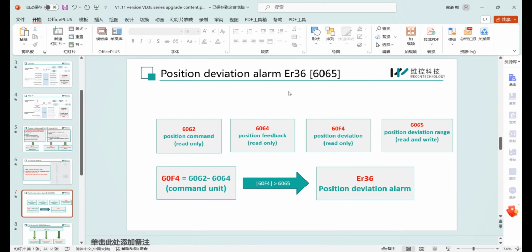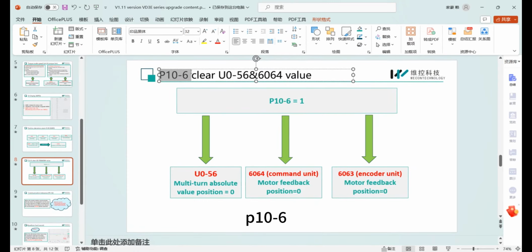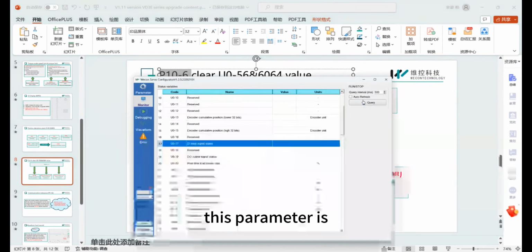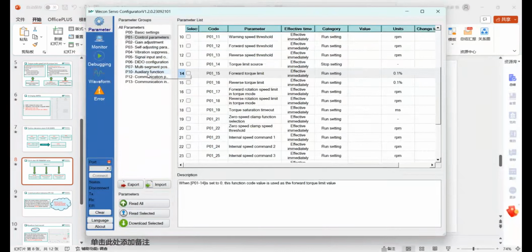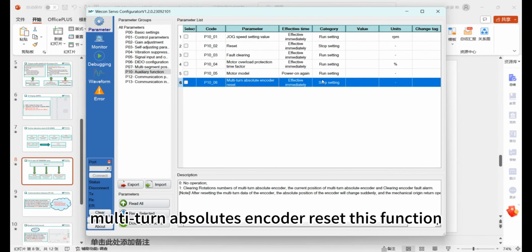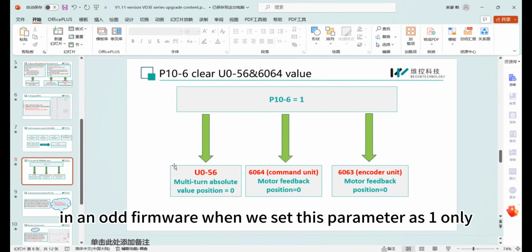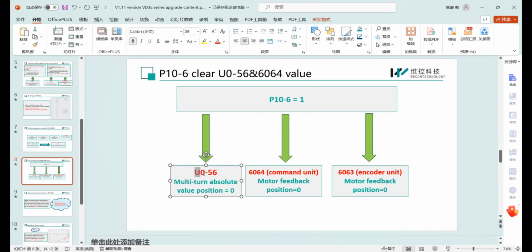Okay, and the next function is about P10.6. This parameter is multi-turn absolute encoder reset. In the old firmware, when we set this parameter as 1, only U056 will be set as 0.